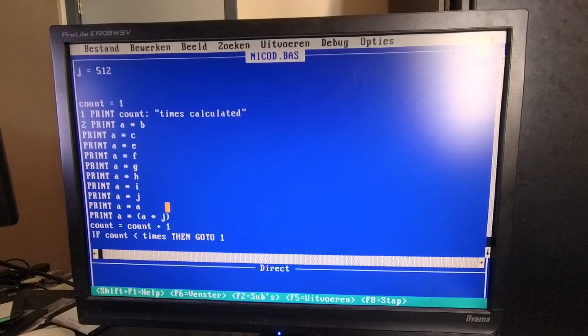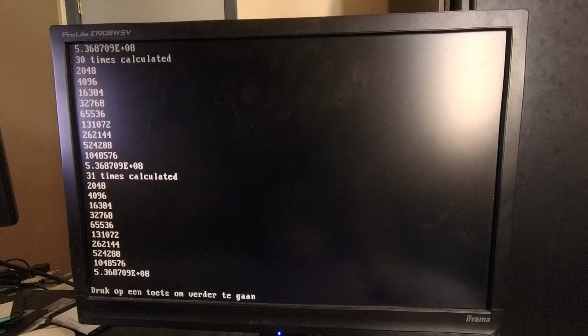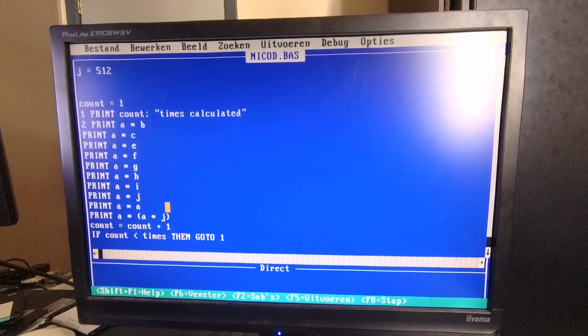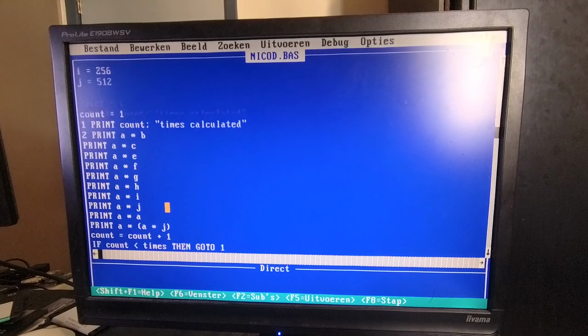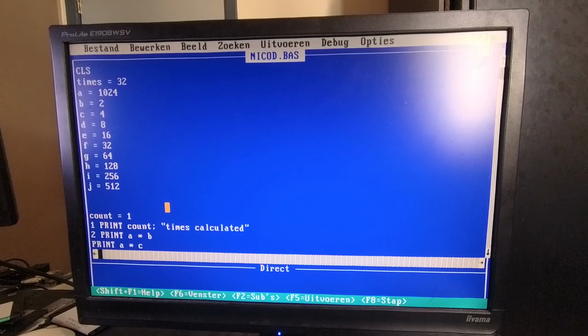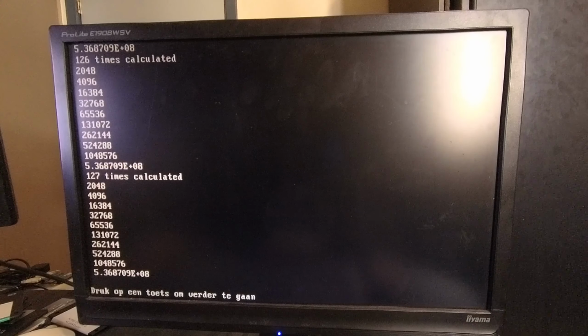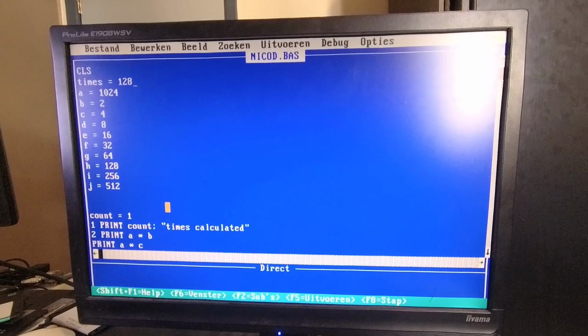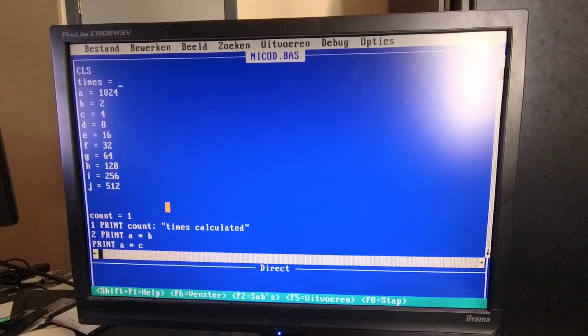So now it will do it 31 times because it starts at 1 until 32, so that's 31 times. But it doesn't take long enough, so let's try it 128 times. That will be 127 times. And that's a bit more. That's about a second, a bit more than a second.